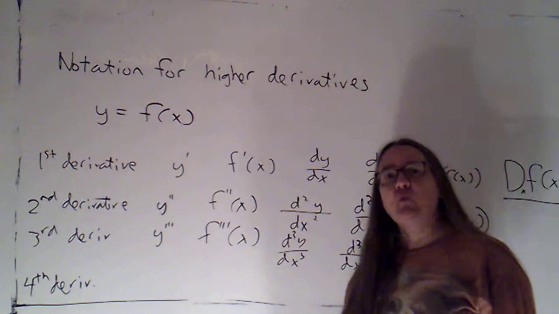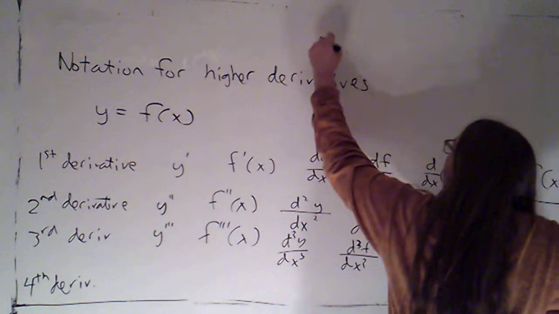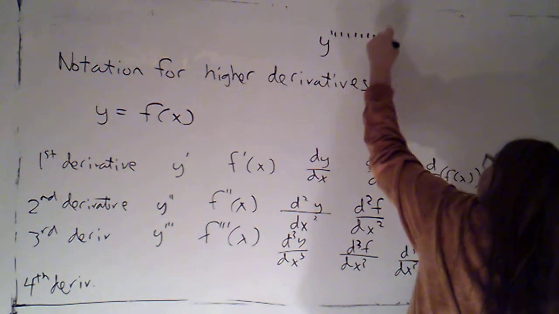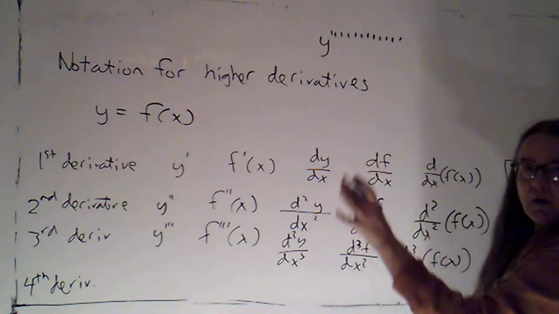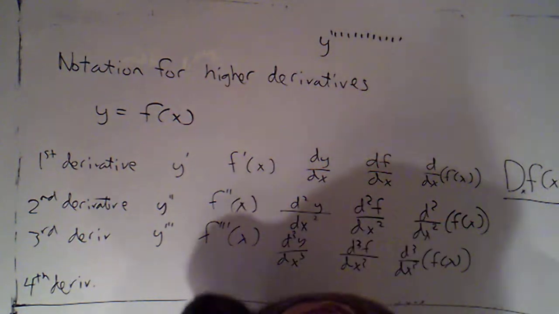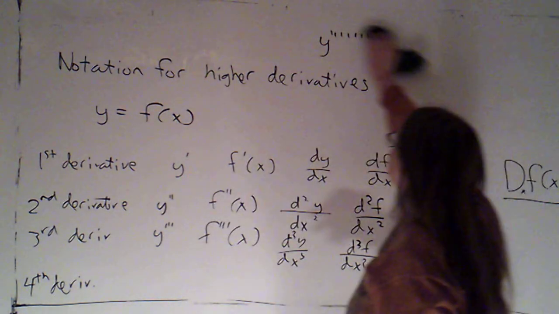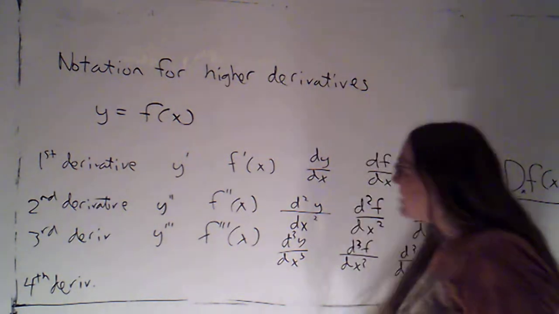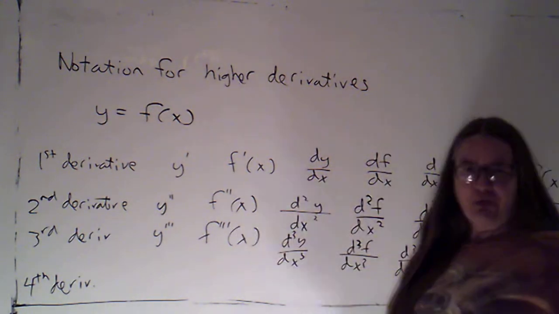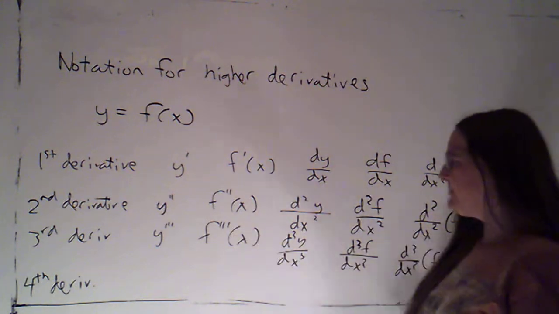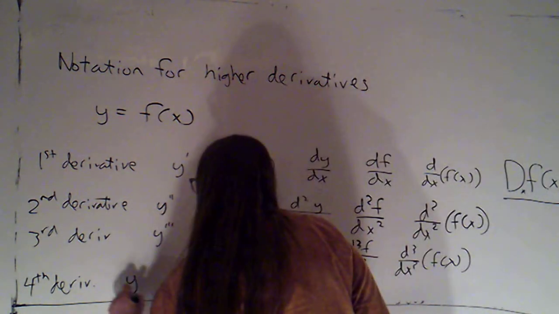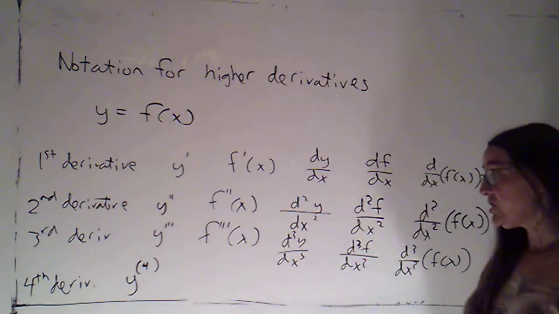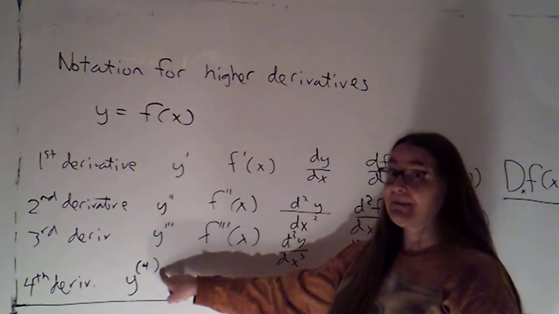Let's say I'm taking the 20th derivative. I do not want to write y 1, 2, 3, 4, 5, 6, 7, 8, 9, 10, 11, 12. I do not want to write 20 prime signs, nor do I want my reader to have to count them to know which function I'm talking about. So it's reasonable to have up to 3 tick marks using this prime notation. Once we get higher than that, what we do is we put it in the exponent position, but in parentheses.